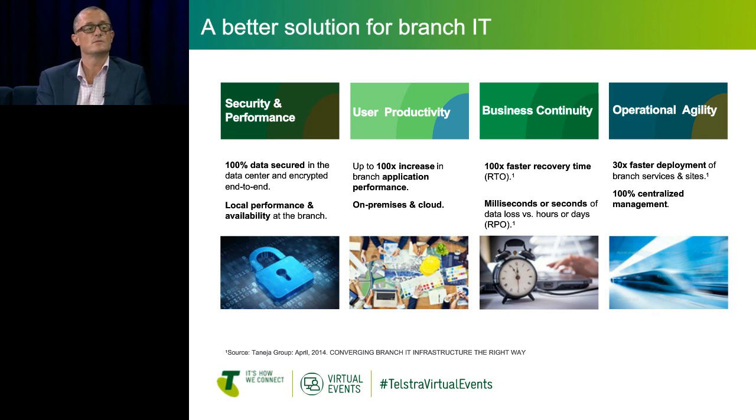But what it does is it addresses all of these issues. So all these problems such as backing up and having backup processes, all these things such as running service in the branch where you've got to support them, we kind of eliminate that need, and we actually give customers the ability to even start to define things like RPOs and RTOs. And really what it does, if I put it in a nutshell, it's like extending the functionality of your data center, all the good things about the data center, all the amazing technologies about the data center, and extending that out to your branch.